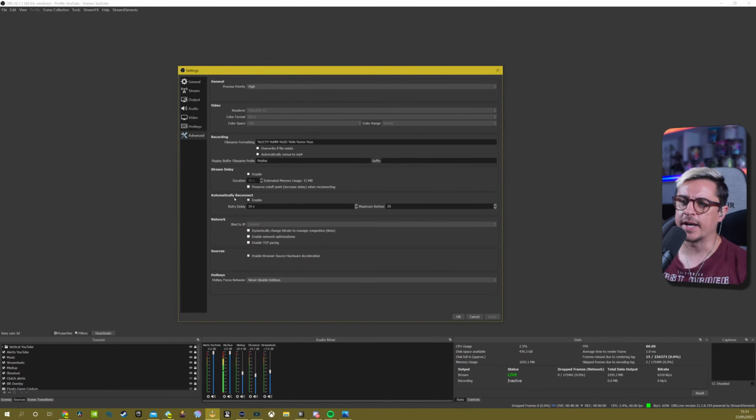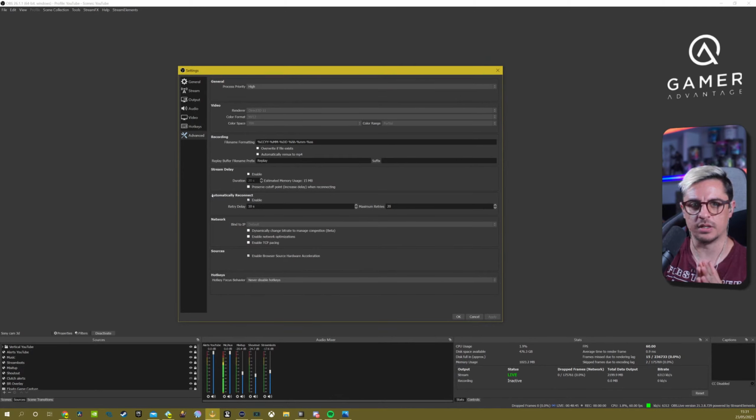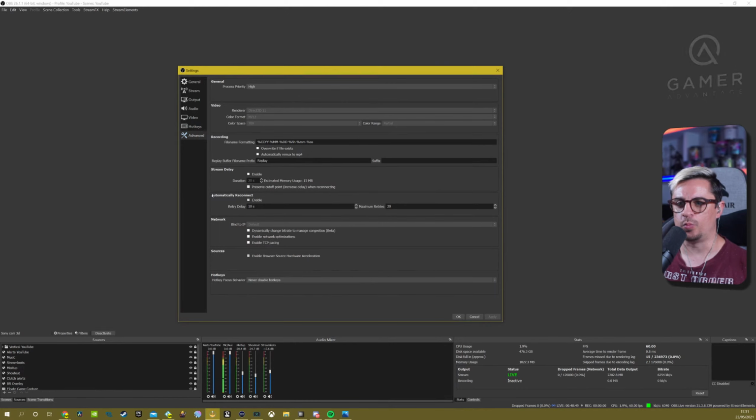What this setting does is OBS will try to reconnect to your stream straight away without you having to do it manually. I have a retry delay of 10 seconds and maximum retries of 20. If your internet cuts off or has a hiccup, to be honest with you, this is pretty much up to you.